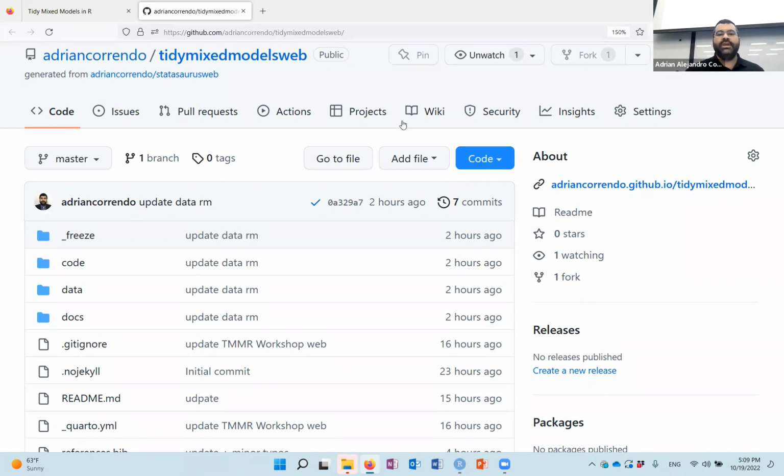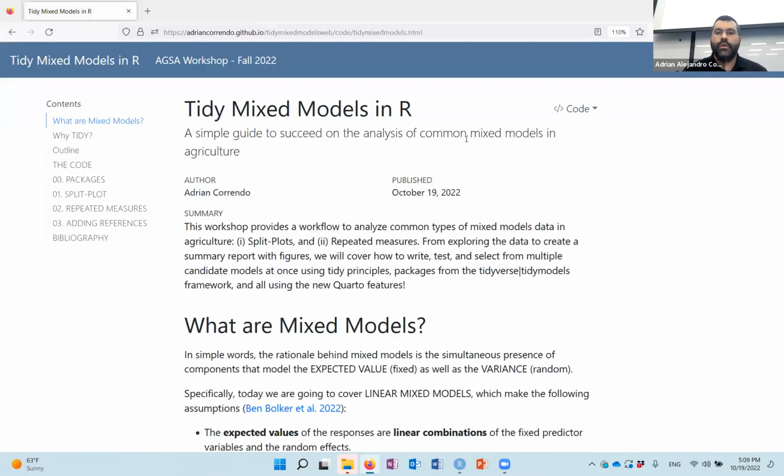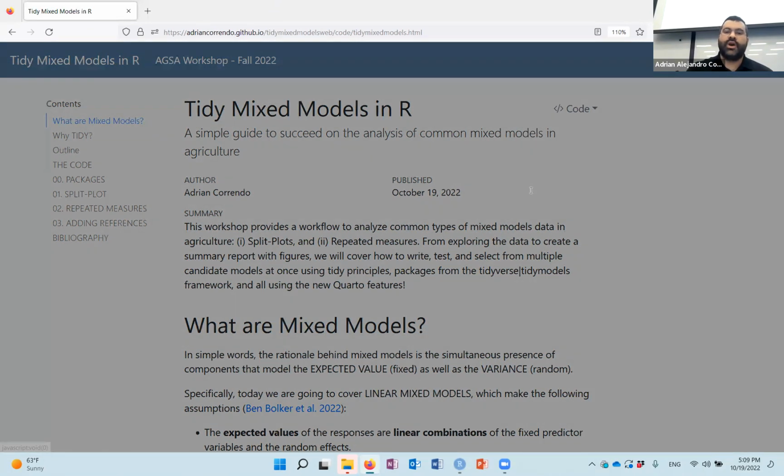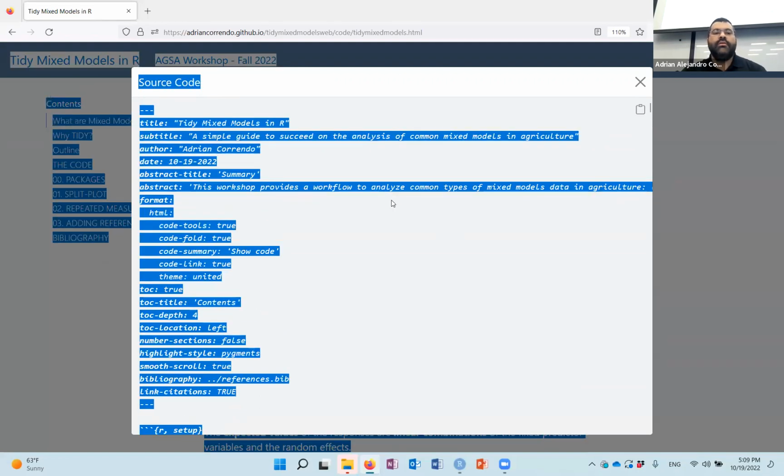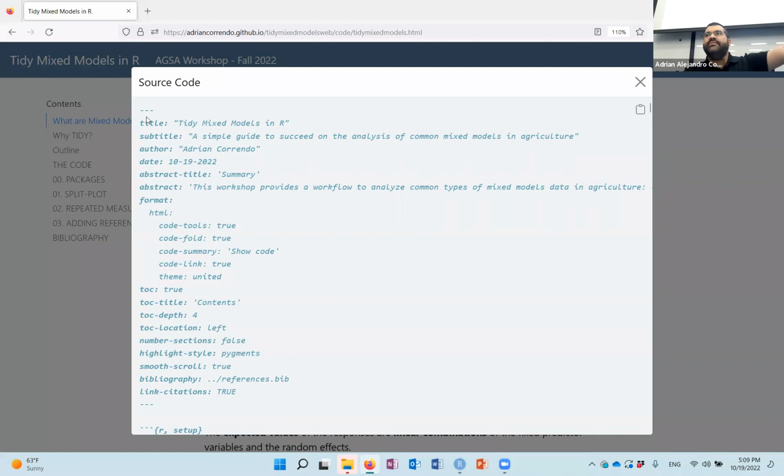If you have the latest version of RStudio and R, you will be able to fully reproduce all the code that I share. Otherwise, if you see here the menu Code and click on it, you will have the option View Source, and there you have all the code. You can select all, copy, and paste it into a file on your machine.